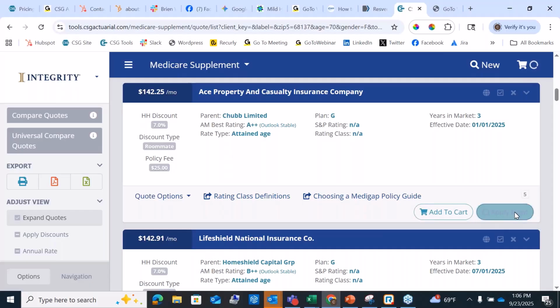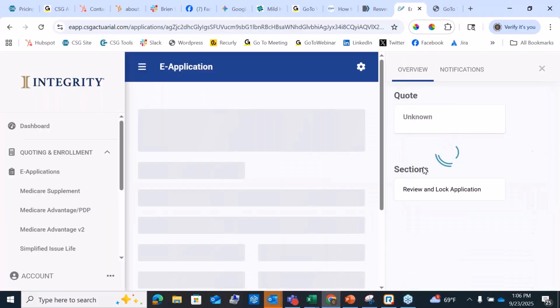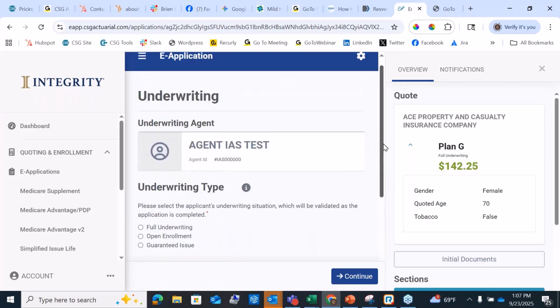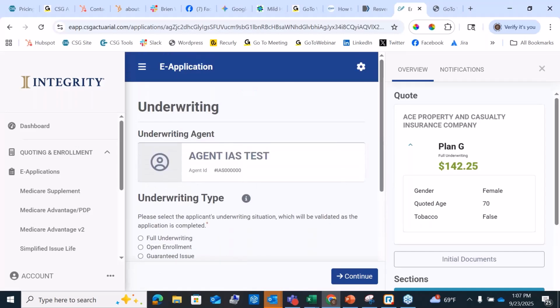So we're just going to click on apply now. And as it loads, the first time you write an application for any of the different carriers, it will either ask you for your agent ID, and then it will populate that into the application itself, so you do get credit for that. Some of the carriers like United Healthcare will ask for your NPN, so just be aware of which number the application is asking for. Once you enter it the first time, it will not ask you for that again.